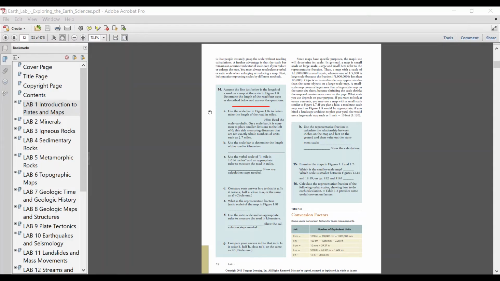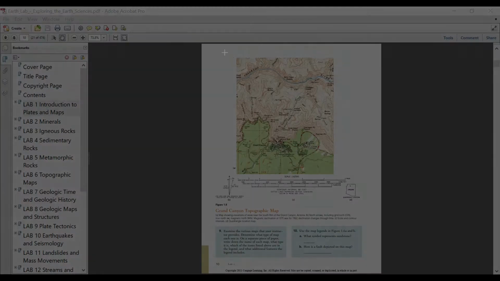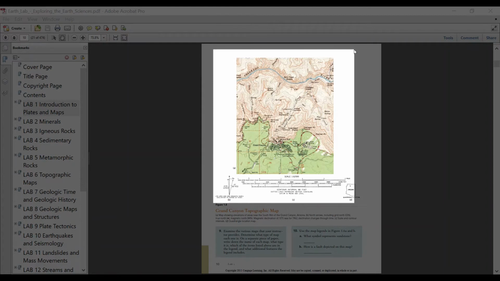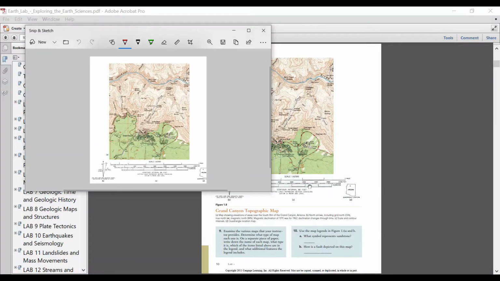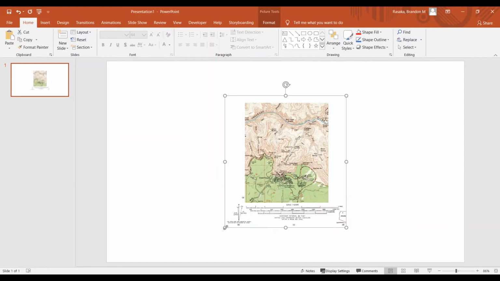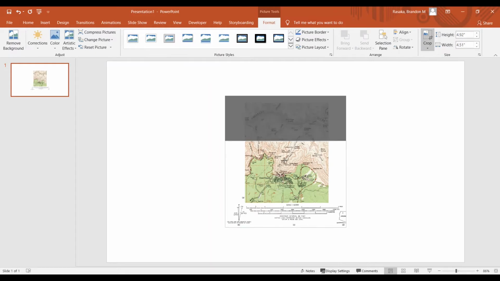So let me show you how I do this on a computer using a PDF ebook. So the first thing I'm going to do is go back to figure 1.8, which is back a couple of pages, and I'm going to take a screenshot of that map. Taking a screenshot of the whole thing, most especially the map and the scale bar. Actually, really all I care about is the scale bar itself, but I'm going to copy that whole thing in and go into PowerPoint and paste that. And because all I care about is the scale bar itself, I'm going to just go ahead and crop everything else out.